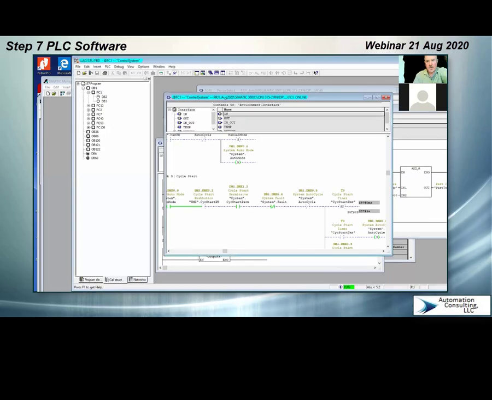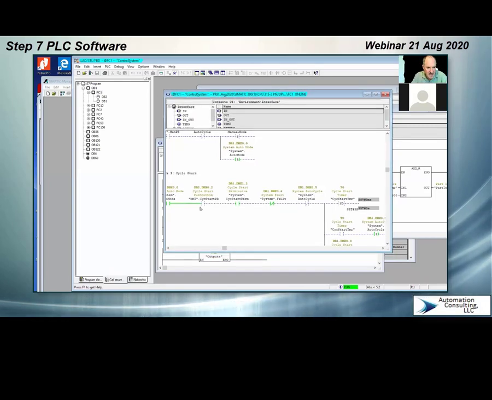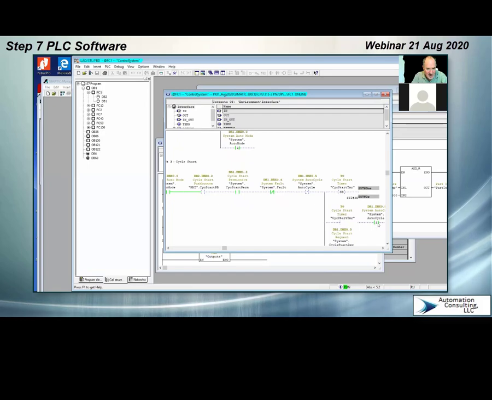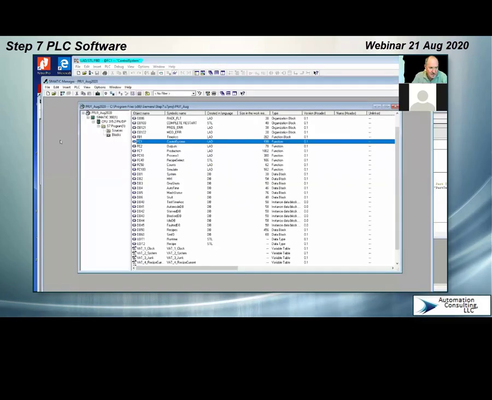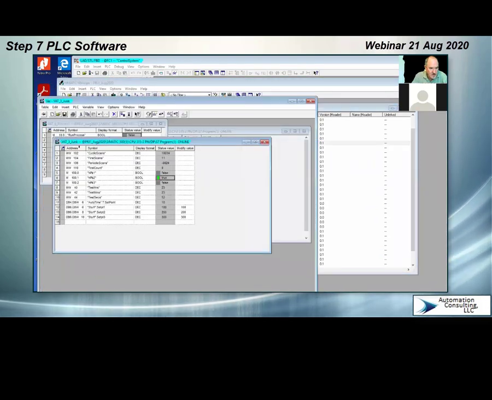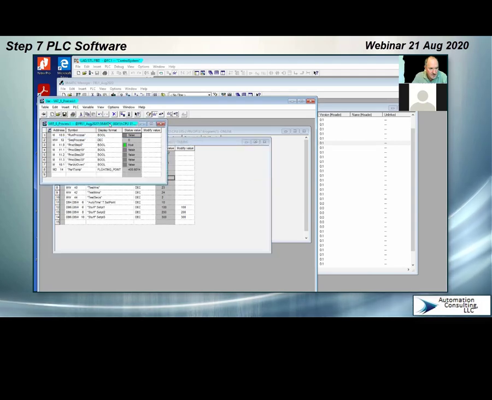This auto sequence here, or actually this control system routine, if I press this cycle start push button and the permissive is allowed, I will go into auto cycle. You can see I'm already in auto cycle here. And the way that I actually run this is by using the VAT table. This is a junk VAT table. It's just sitting here looking at all the counters. It has a variety of things in it. Let's see my other VATs. We're going to use this one a little later.